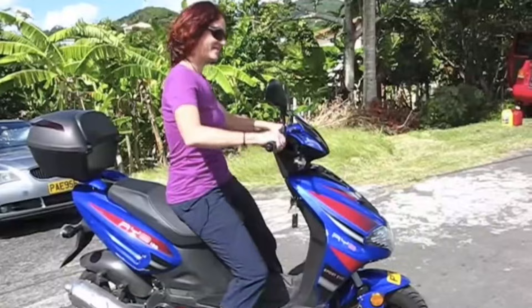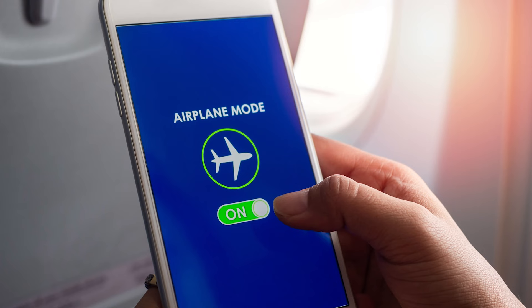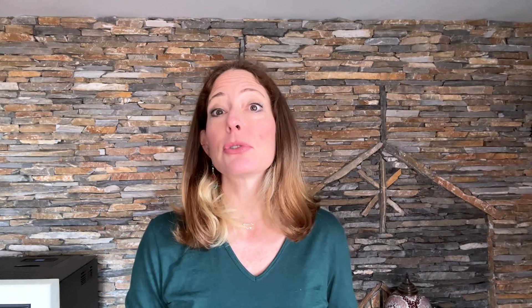Your phone also has a built-in app that allows you to track it remotely, called Find My. If your phone goes missing, you can log into your account on any other device, see where your phone is, and track it down. Depending on your settings, you can also remotely erase the contents of your phone. This feature helped me find my phone when it fell out of my pocket getting on my scooter in the Caribbean. However, the Find My app only works when the phone is connected to WiFi or a cell signal. If somebody puts your phone on airplane mode, you won't be able to see where it is or erase it remotely — but they may also not be able to access sensitive data until they reconnect, at which point you can use Find My to track or erase it.